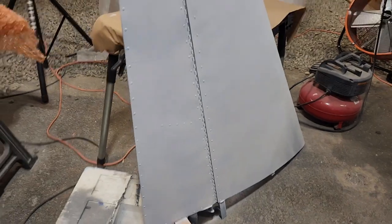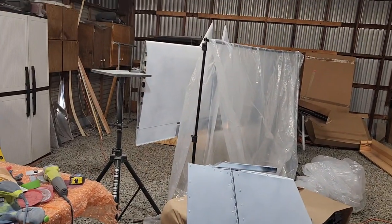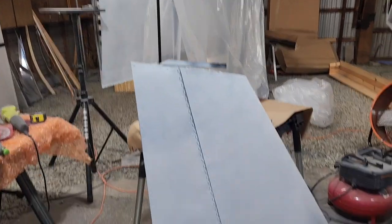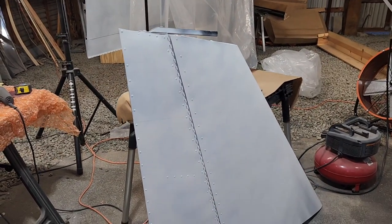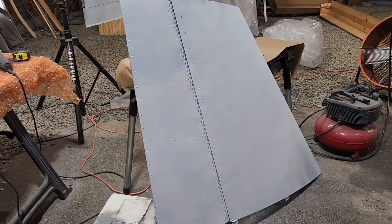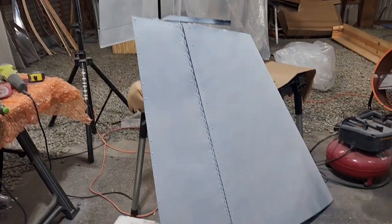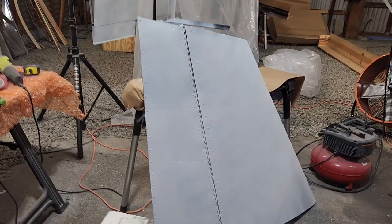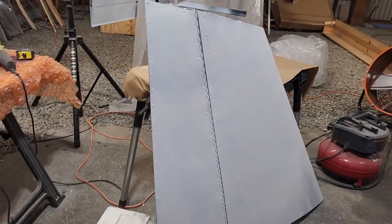I was kind of looking forward to painting this weekend, but I want to do it right this time, and I'm going to completely wait for that primer to be completely dry before I start sanding it and then painting it. So again, this is going to be this and that. Well, the whole plane is going to be baby blue with black and blue accents, the same blue and black that I used before on the rudder here. That has a light coat of primer over top of it.